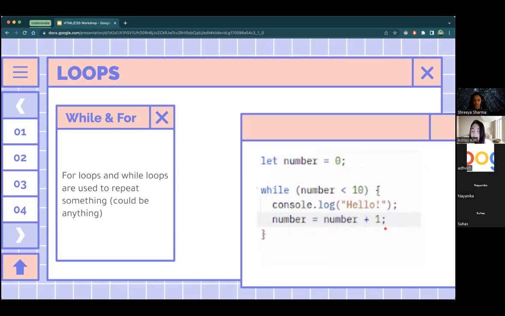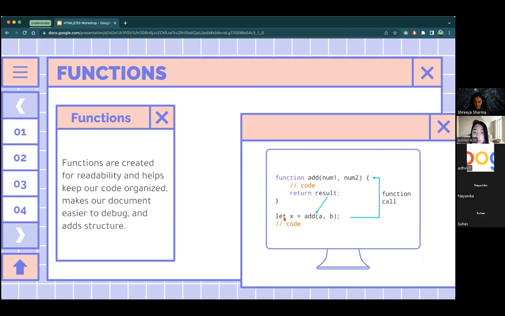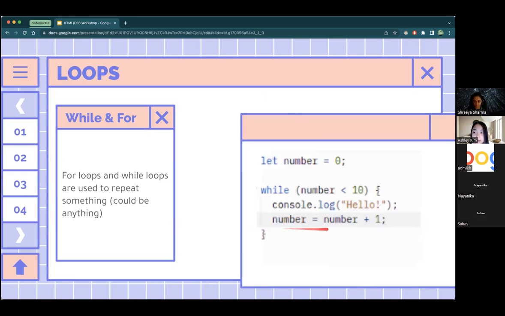Can you repeat the question? Okay, do you guys know another way to increment this number by 1? Instead of the line number is equal to number plus 1, there's another way you could write this statement to increment by 1. Is it else? No, not the if else. What operator can you use instead of the ones we used here?